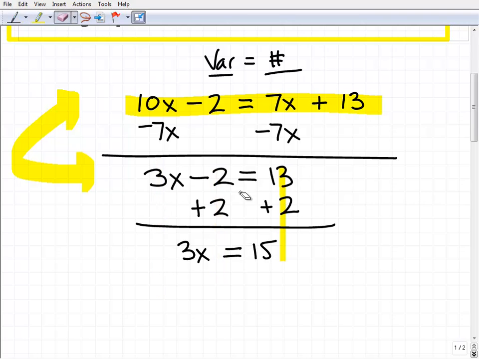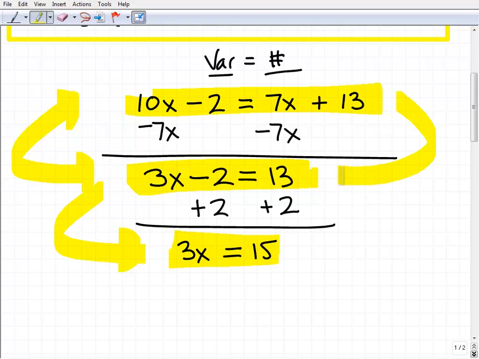So now if you notice the second step that I've taken, I have yet another form of the equation. And all of these forms, 10x minus 2 equals 7x plus 13, this equation is the same as, or equivalent as, 3x minus 2 equals 13. But which one's simpler to look at? Well, clearly this version is simpler. But what's even a simpler version? What's even an easier version is this next one that we wrote, 3x equals 15. You see, we keep rewriting the same equation over and over, and we're just making it simpler.